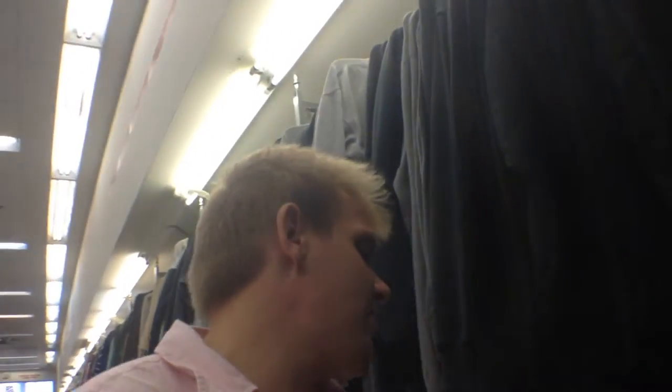It has a double vent. That jacket would run you about 300 bucks and they want six dollars for it — really good buy. Another one: this is a silk jacket by Bill Blass — a really good buy for five dollars. This one is from Men's Wearhouse, it's a really nice micro suede jacket that retailed for about 350 dollars and they want five bucks for it. Again, a great find.